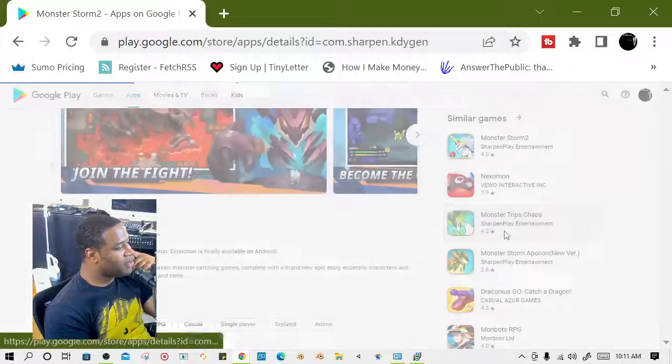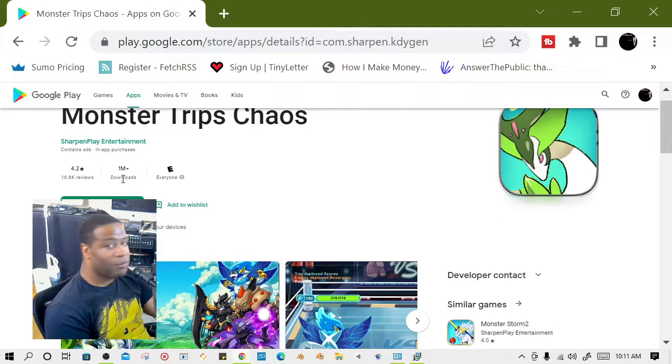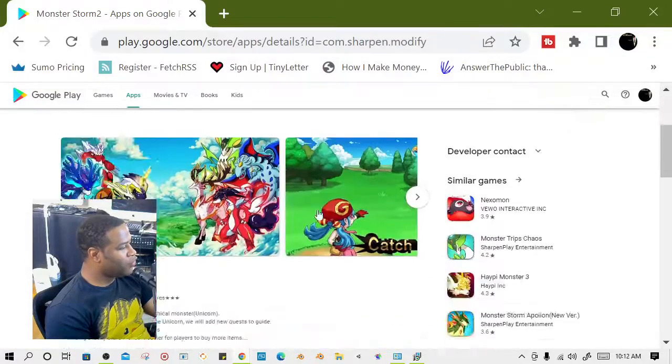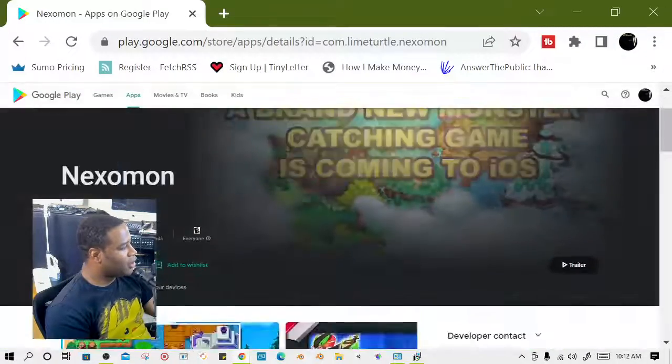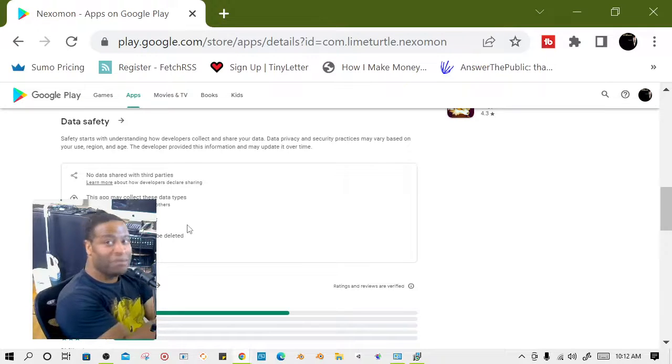And all of these companies have been successful. 1 million downloads over here. I don't know if you can see it, but that 1 million downloads over there. Nexamon has 1 million downloads. I mean, 1 million downloads, right? Each ad is like a cent or something like that. Each person has seen that ad at least one time, and 1 million times one is 1 million pennies, and 1 million pennies, I have no idea how much that actually is, but I know that is some money in your pocket, guys.